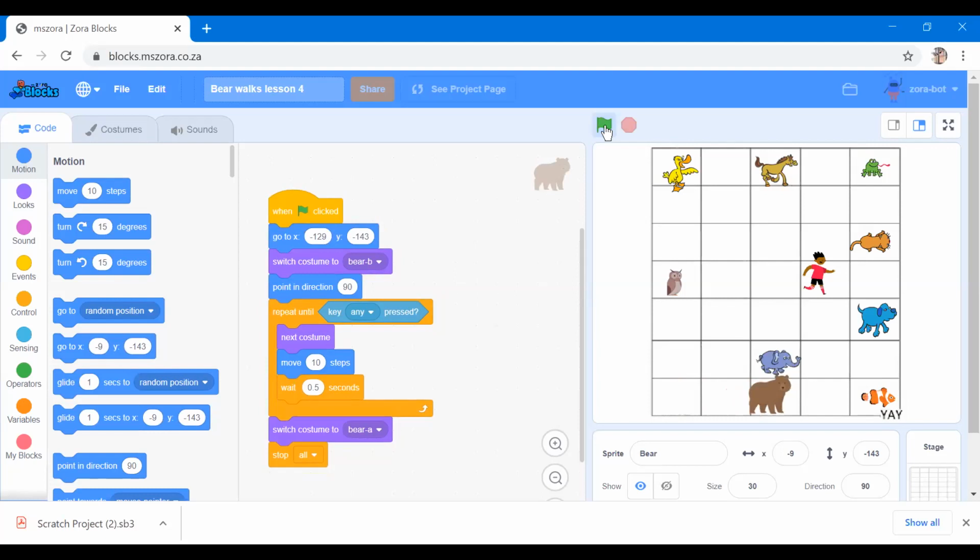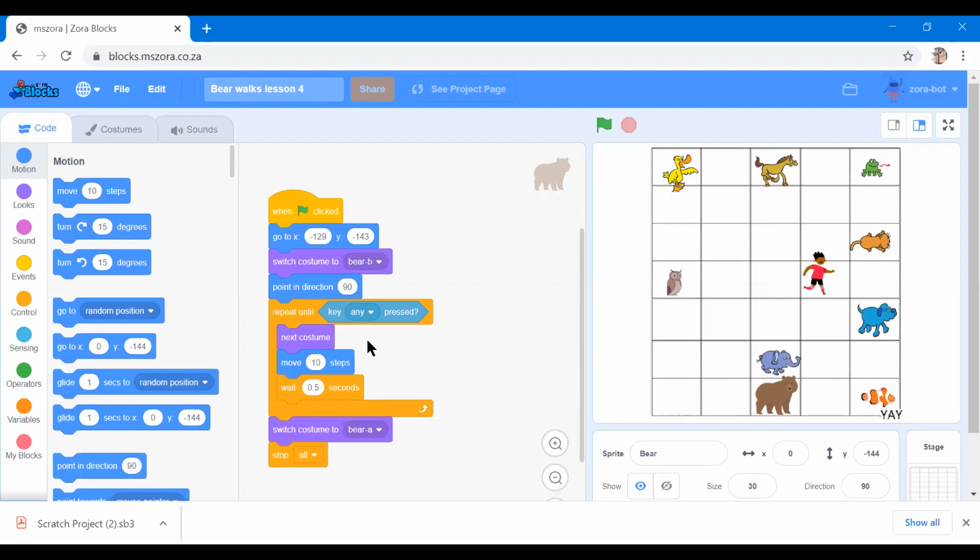Right. Now, what we want to do next is bear must move up to sit there next to elephant. Got to remember a couple of things, though, you know, social distancing. You don't want elephant to be right on top of bear, or bear to be right there next to elephant. Elephant must social distance, because it's the caring thing to do.